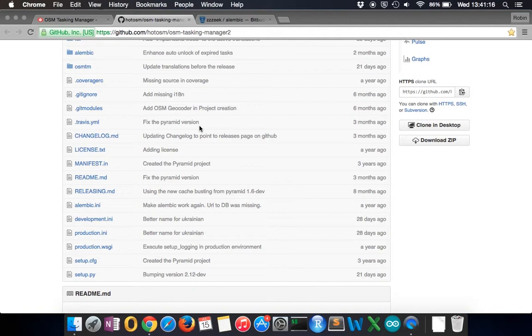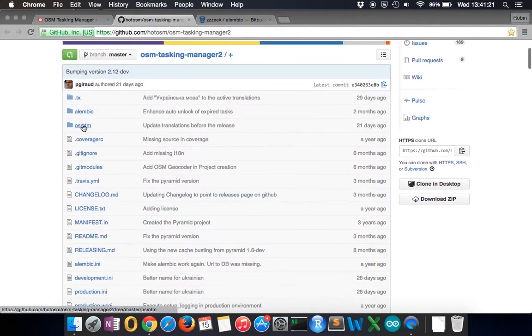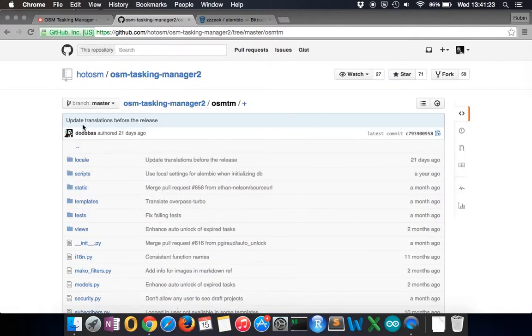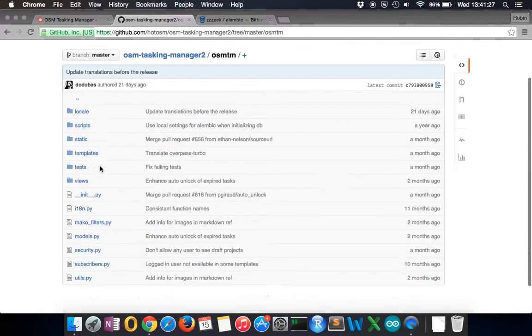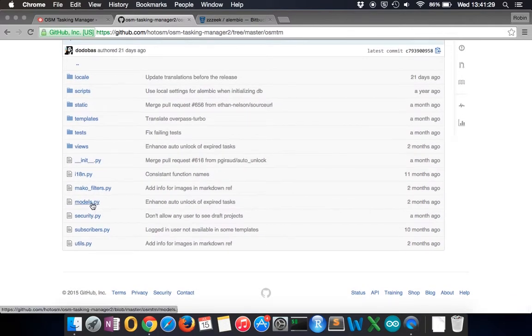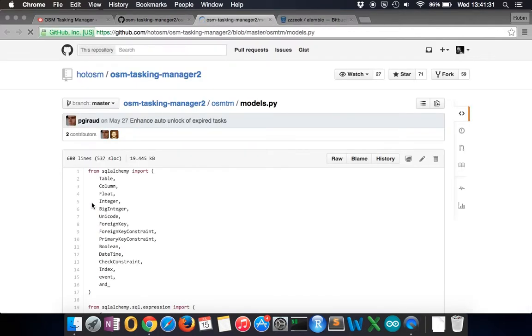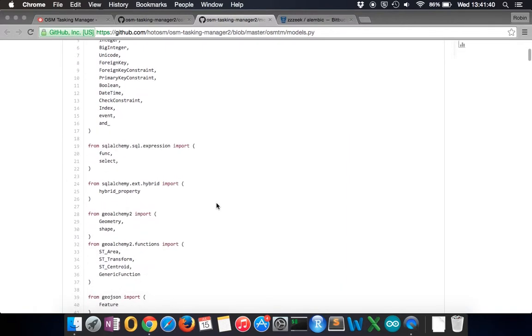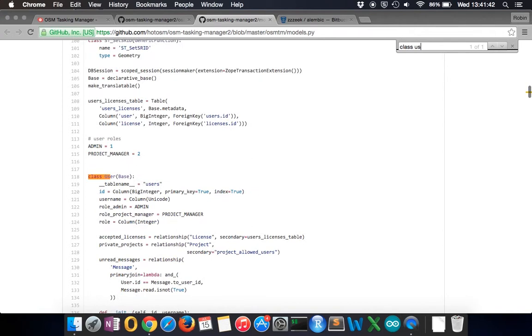Delving a little deeper, you'll find a directory called osmtm, which contains the main Python files. The most important file in here is model.py, which describes the database and how it is mapped to the Python objects. For example, there is a class table for user, which is mapped to the users table in the database.